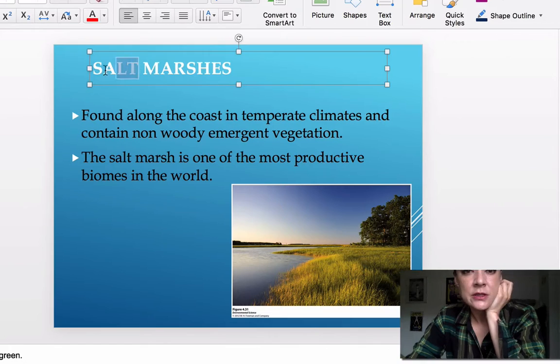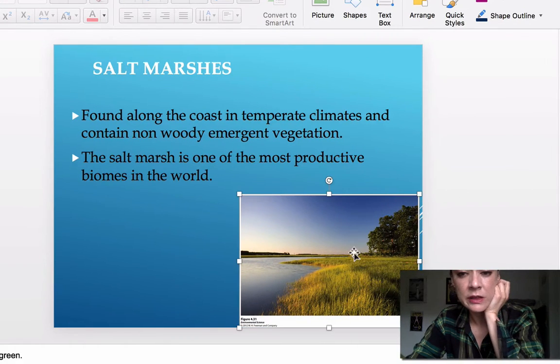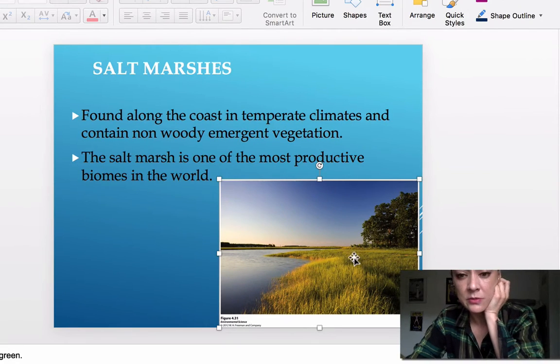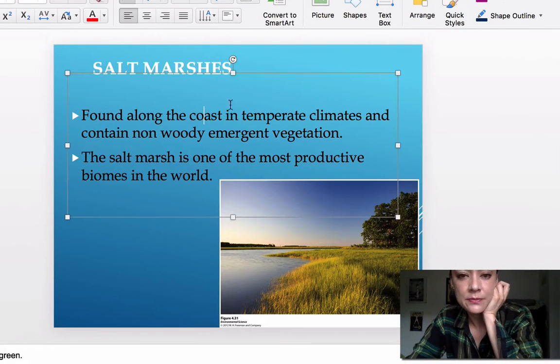Salt marshes. So salt, meaning that it's not fresh water now, but it's still a marsh, so it's going to look real grassy, like your freshwater one will. The only distinction between the two is going to be that one's freshwater and one's salt water, meaning probably closer to the ocean, although not always 100%.